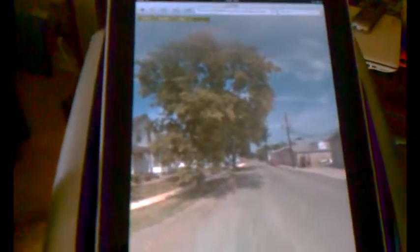This view shows the satellite view of the town of Trenton, and I'm now heading up to Highway 50 to head out of town. This is the street that the church is on. If I press hybrid, I can stay in the overhead view. As you can see, I just got onto the highway to head out of town. Heading out on Old Highway 50. That is the car wash on the right.